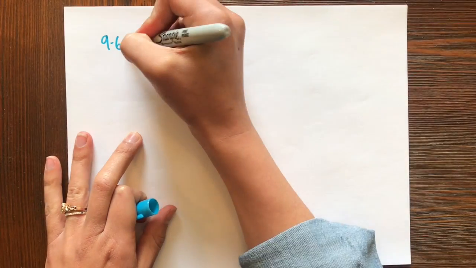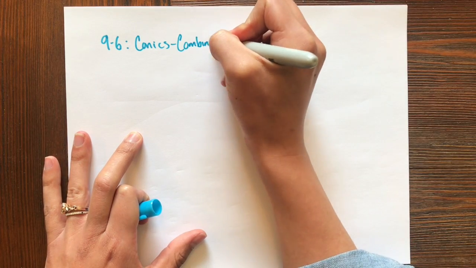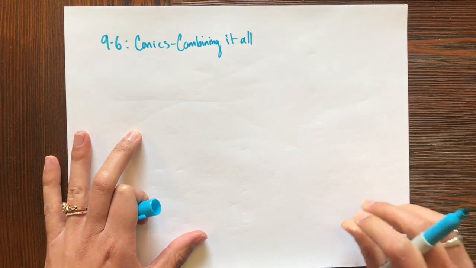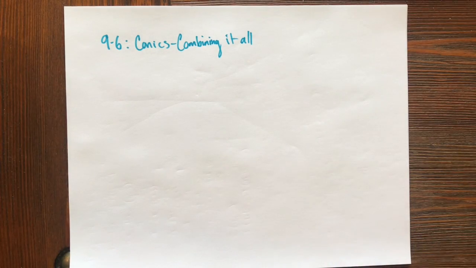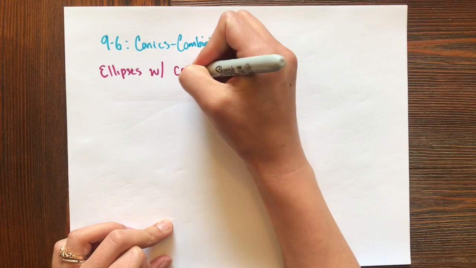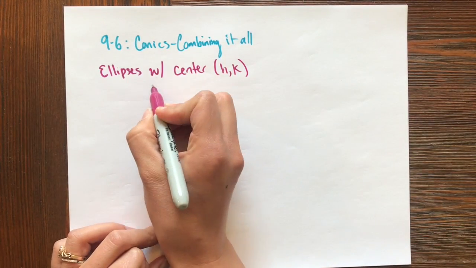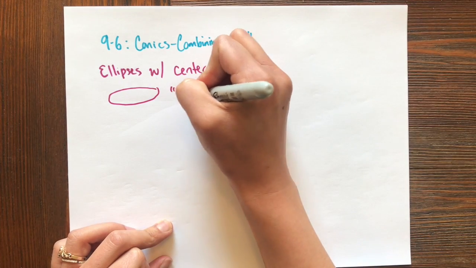All right, we're going to put it all together and do ellipses and hyperbolas, every type of ellipse and hyperbola. And we're just going to have general equations, and we're going to have to figure out whether they are ellipses or hyperbolas. So let's go ahead and do a quick review of ellipses. But now we're going to have ellipses with center actually h comma k instead of just a center 0, 0.